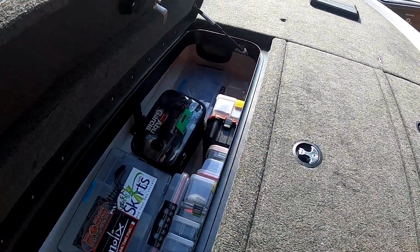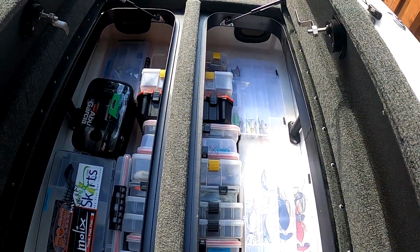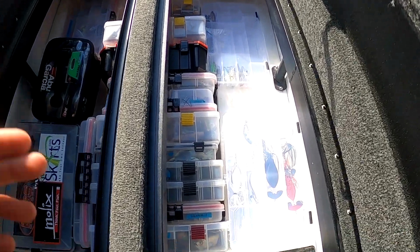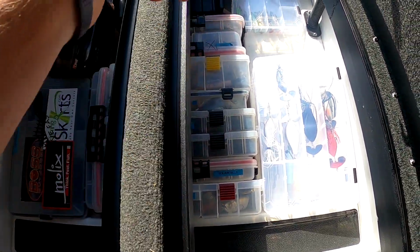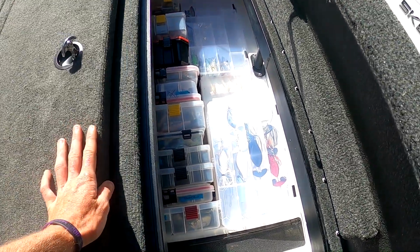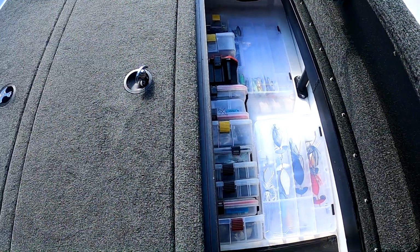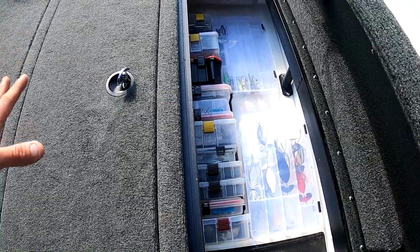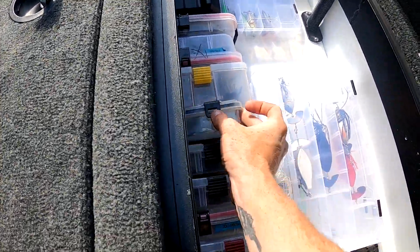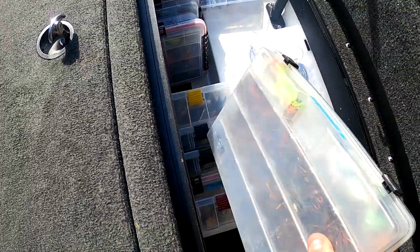What I got going on in here. So I tried storing rods in here at first with tackle. It just didn't really work out for me. The center divider is a little bit awkward for getting tackle out, but I do like having the tackle in the center, and I like having two compartments for it, because I don't take up the whole deck trying to get tackle out. I can just reach in here and fumble around a little bit but get it out.